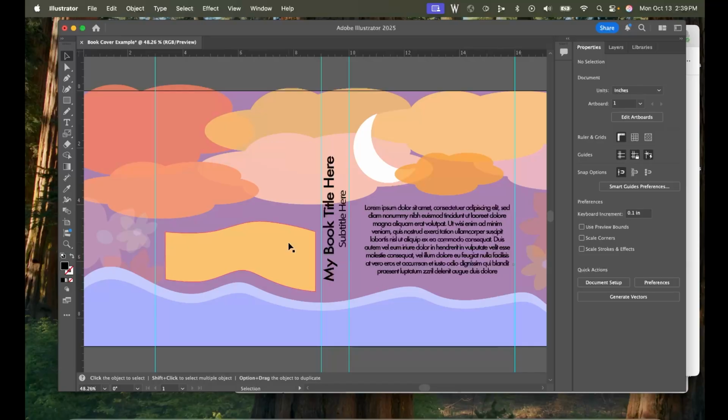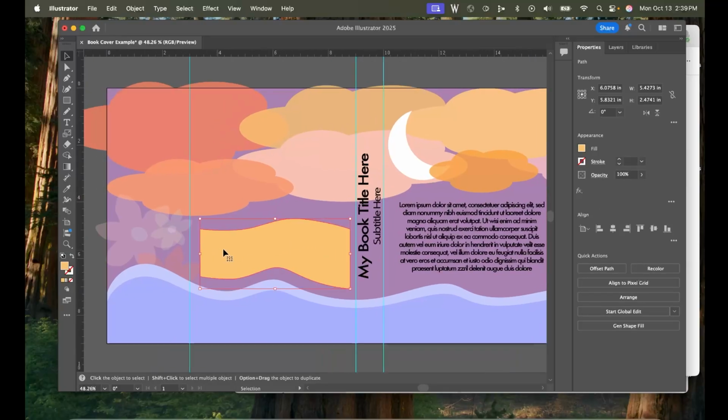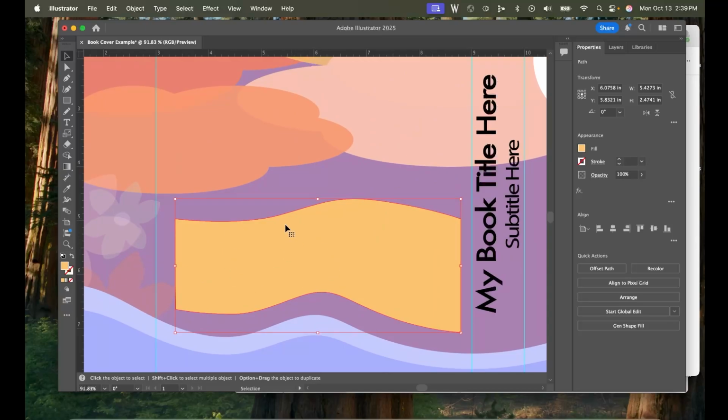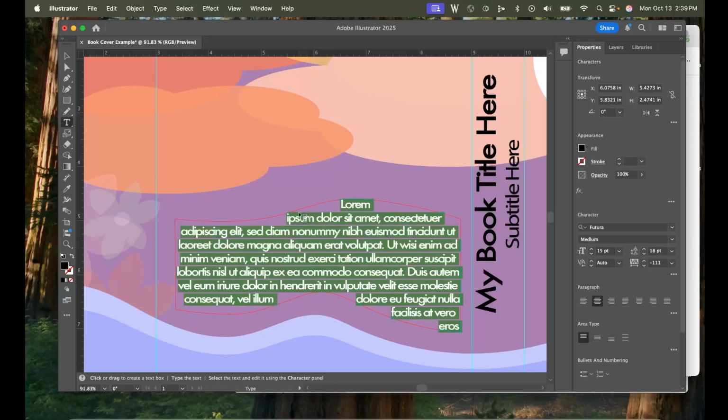Another way to implement text is by creating a text box based off of an existing shape you have in your project. For instance, I have this shape I created with my pen tool, and let's say I want this to become a text box. To do this, I select my shape. From my Tools panel, I locate my Type tool, and then from here, hover over near the border of your shape. Once you get close enough, you'll notice that your cursor becomes a circle. Once you see the circle, click once. Now this shape has become a text box.